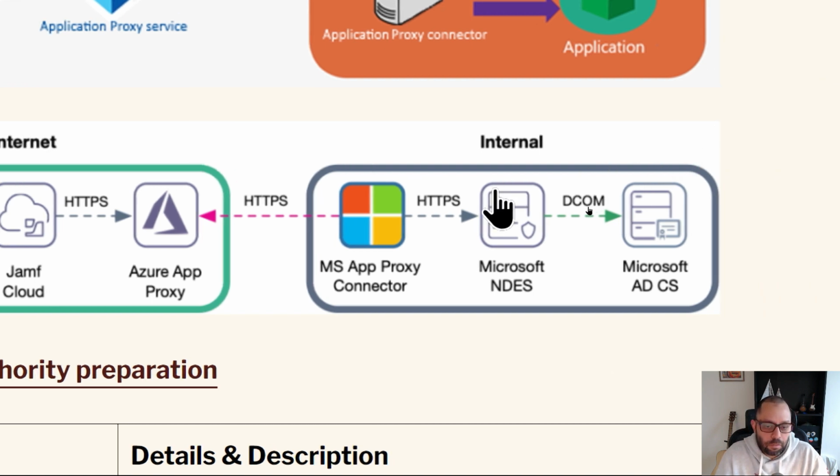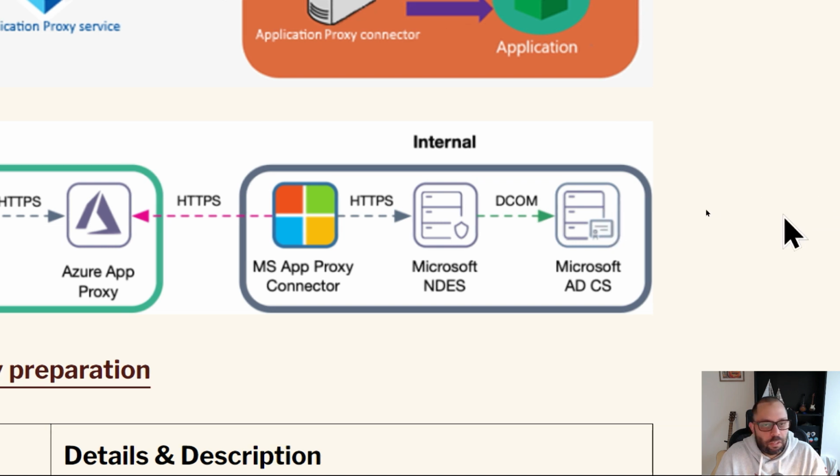But keep in mind, please keep the connector as close as possible to the NDES node with no firewalls in between. That would be nice, on the same subnet, so no microsegmentation, no NSX, no VXLAN. Just keep it on the same subnet, please. It's preferred, okay, to avoid any latency or any SSL inspections or malware inspections on the way. So no firewalling should be here. So please try to place the connector machine on the same subnet as the NDES node or nodes, okay.